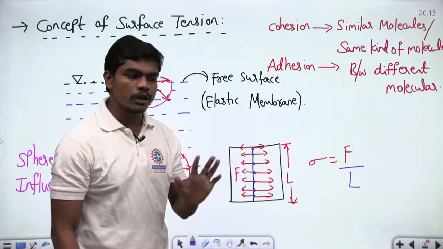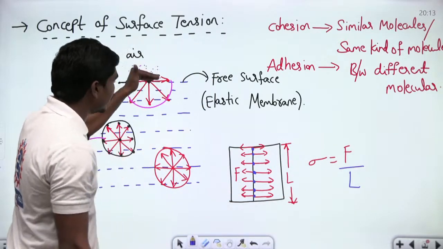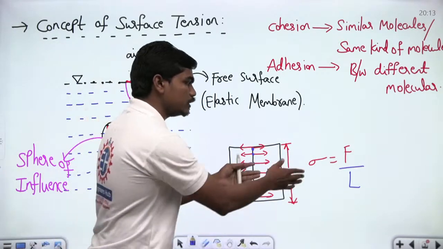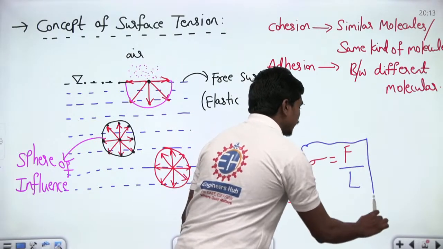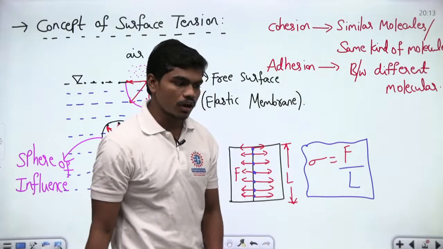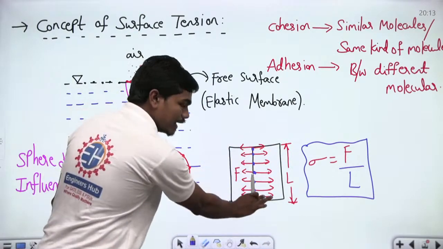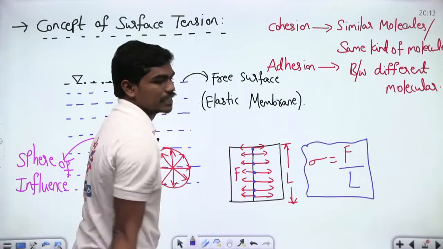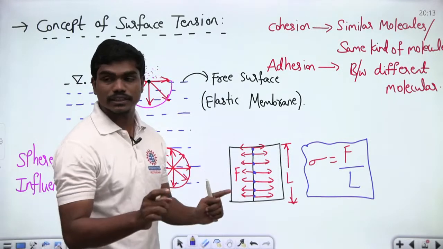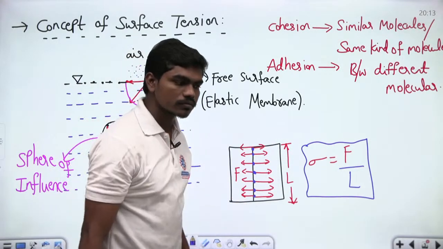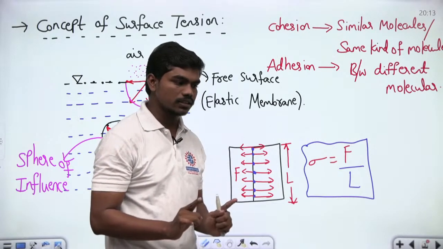Are you all clear? Did you all understand what is surface tension clearly? The surface tension force that is acting on the layer of fluid, on the free surface of the fluid per unit length is called surface tension. Are you all clear with this definition? Sigma is equal to F by L. Yes or no? This is the top view of this plane. If you look at it from the top, then definitely there exists some layer of molecules which are subjected to some stretching on both the sides. Correct? So definitely this force per unit length can be called surface tension. Is this concept clear to all of you? So please do respond. Yes.